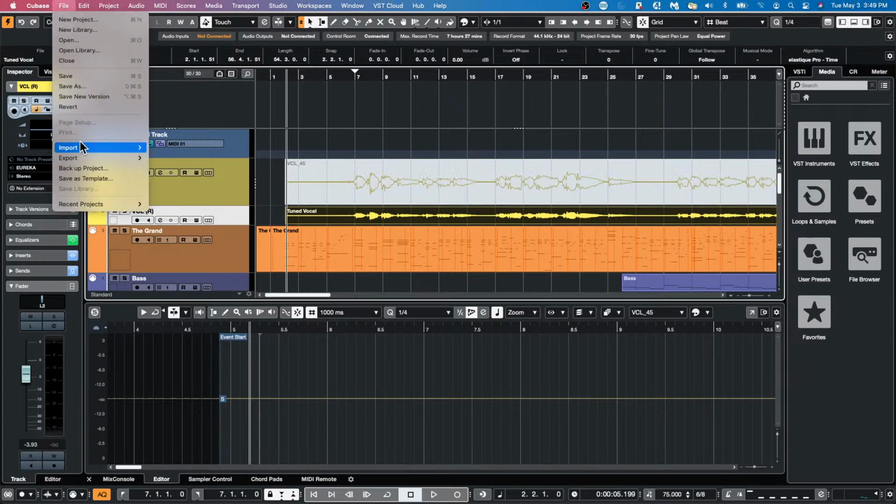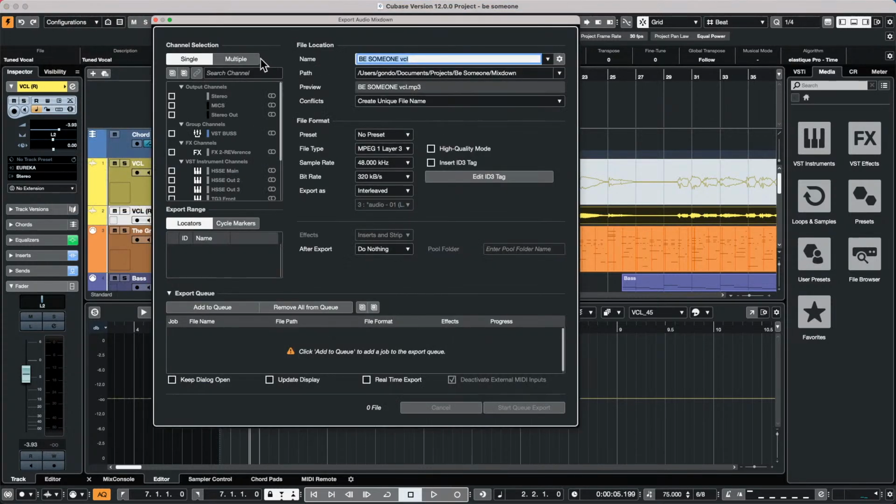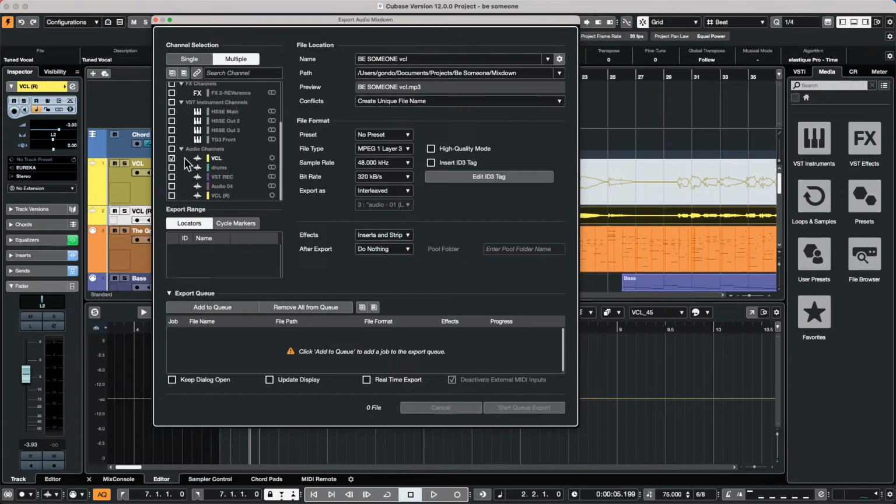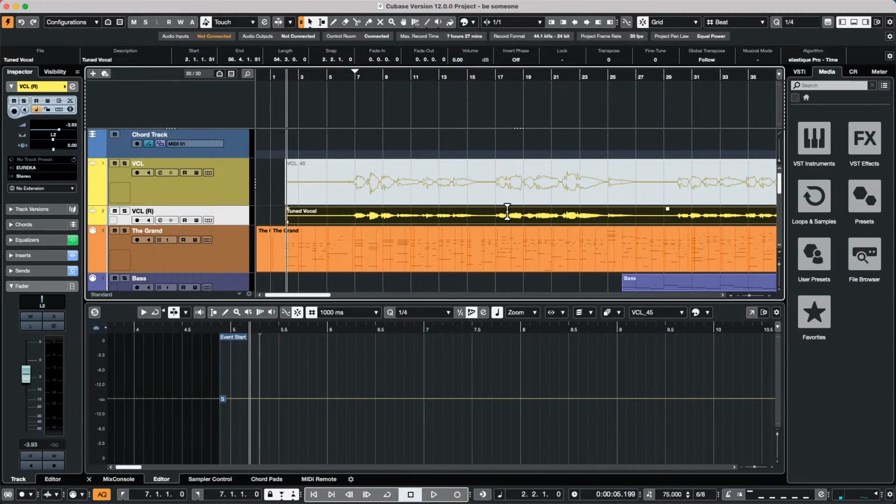If you are doing it from the Export Audio Mixdown window, and you're just choosing the vocal file here, so let's say I just want to do the vocal file, make sure that, if it's a mono track, you have this set to include the sends, groups or master outputs. If it's going through any stereo group or stereo effect send or stereo output, that will automatically be configured. But if you have it set to disabled or inserts and strip, that would maintain it in mono. So two different ways of doing that. But if you're telling it to employ the stereo effects and the stereo groups, if it's being routed to one, it would create a stereo file to include the stereo effects.